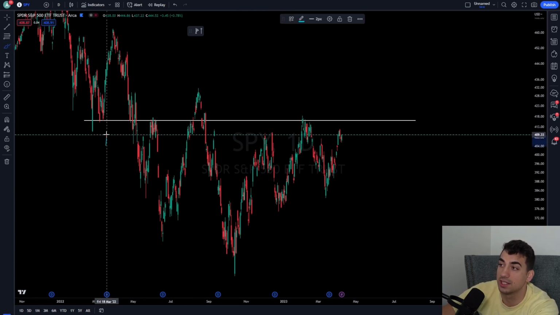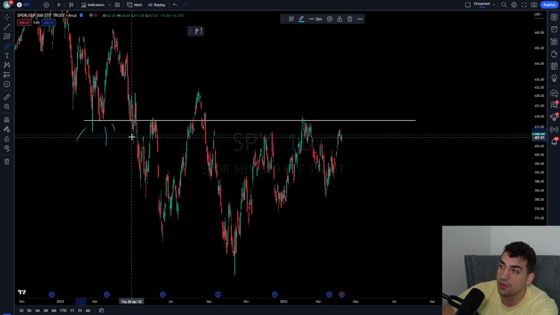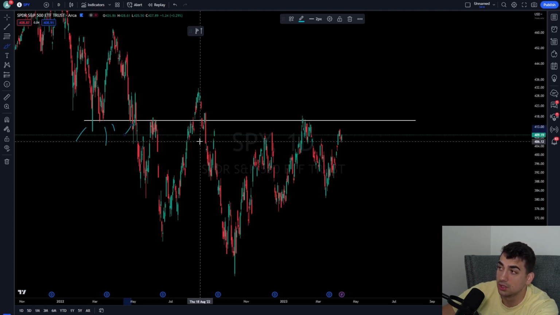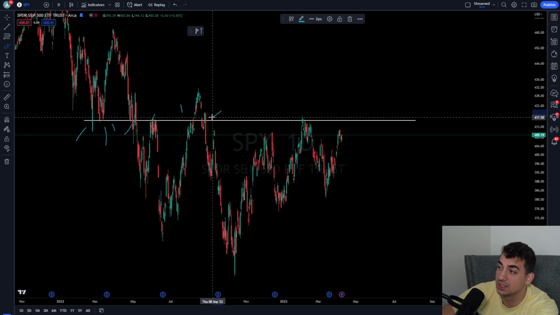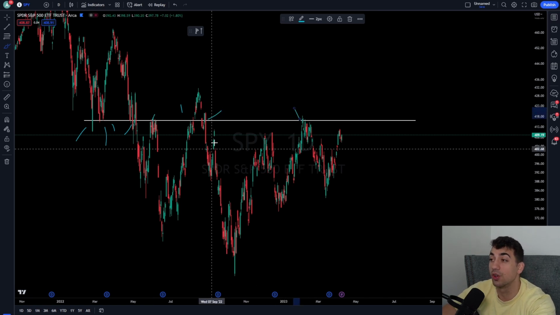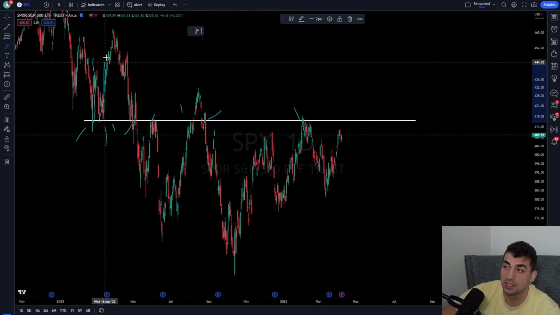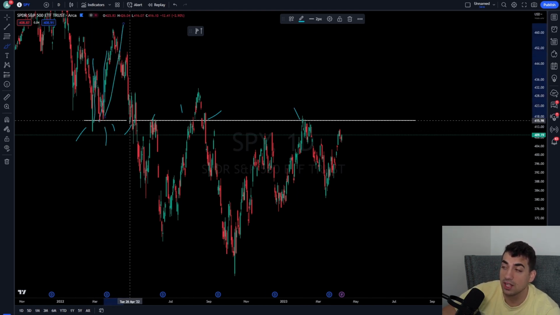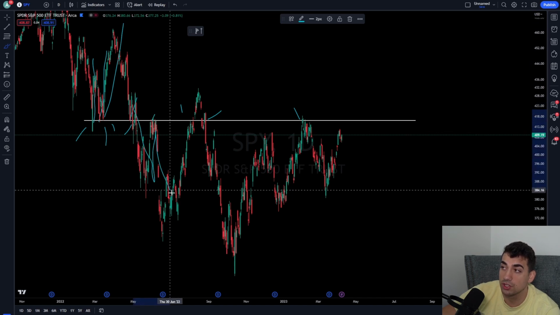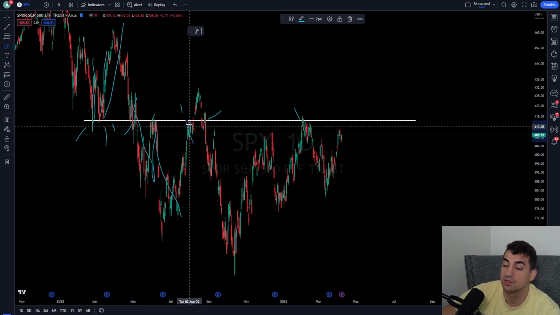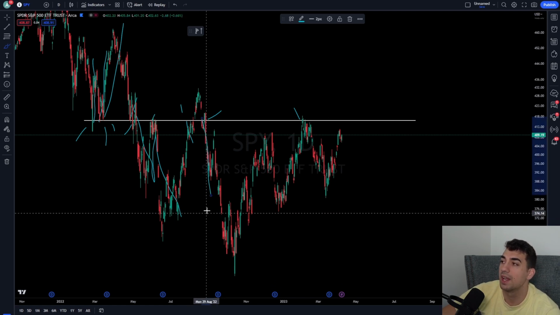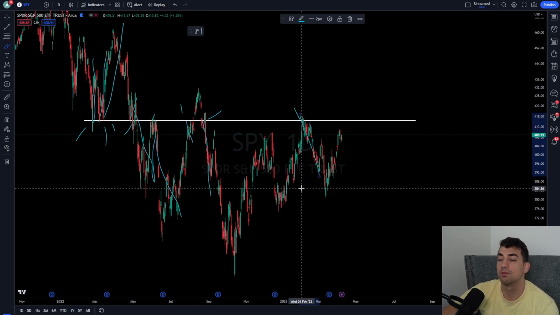You might be asking. You might see they touched it 1, 2, 3, 4, 5, 6, 7, 8 times. So 8 different times this area got a reaction. Hits this area, runs up. Hits this area twice and runs up twice. Finally, bounces and then goes through, rejects after the first try, rejects a small one on the second try, goes through it, but then ends up going right through it, rejects another time. So you can see that every time price reached this certain area, it has gotten a reaction out of the certain asset, a certain stock, wherever you're trading.